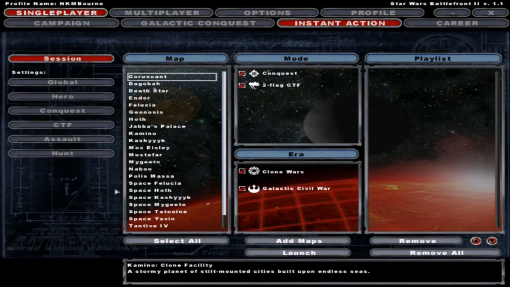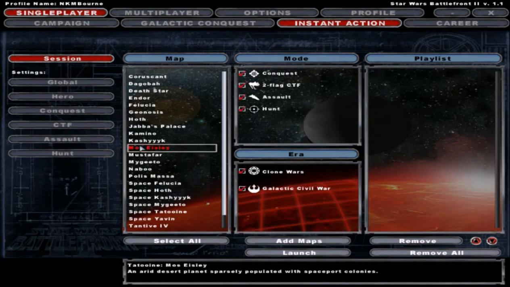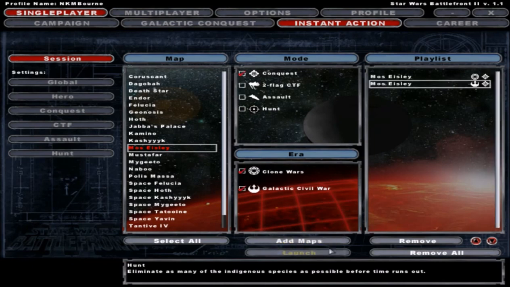Alright, y'all, next map that we're gonna go to is Mos Eisley in Tatooine. It's the map that, I think it's in A New Hope, the main planet that they were in for A New Hope, if I have my knowledge right. So we're gonna do another conquest game mode. Let's do it, boy! Yay!